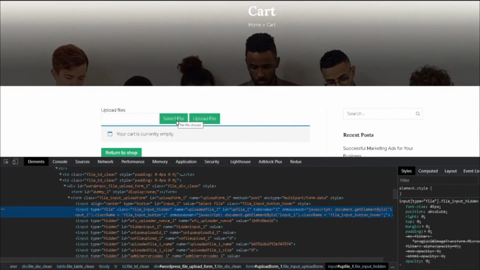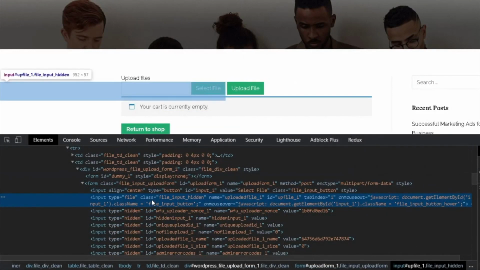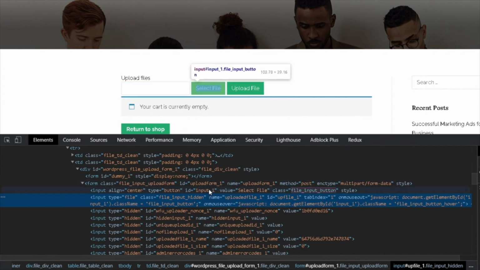Typically with modern websites, they will not show you this choose file input over here. Instead, they would add some type of styling on top of it to make it look pretty. And behind the scenes, they will throw this choose file there. And the same thing is happening here. So the moment I hover over this, you can see this blue that gets highlighted there. That thing is our input type file button, but that is hidden. We cannot actually see that. Instead, we see the select file button that is actually on top of that.